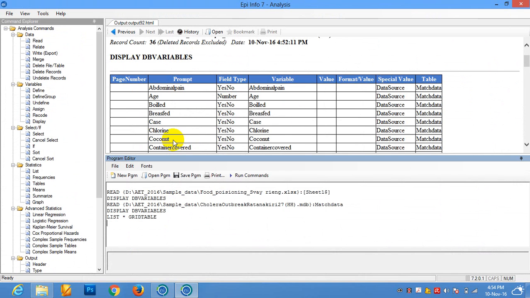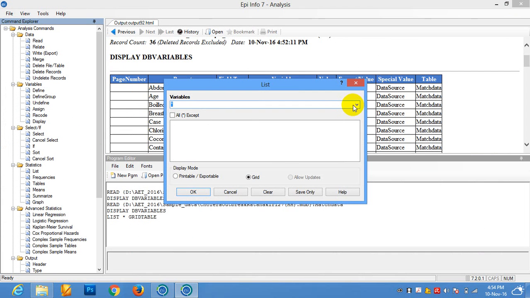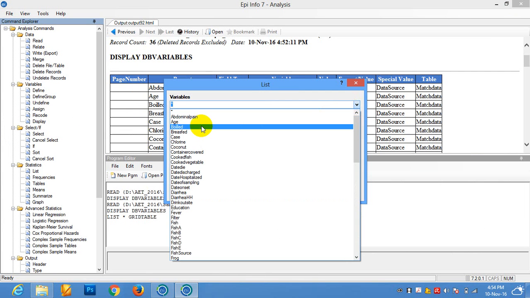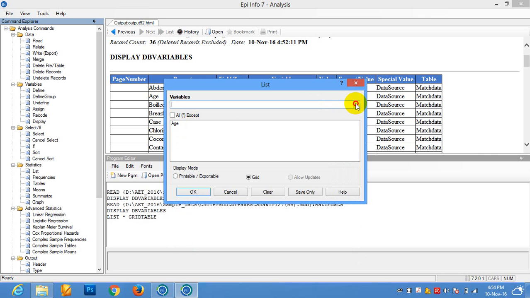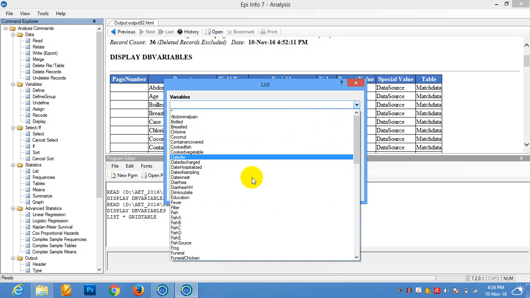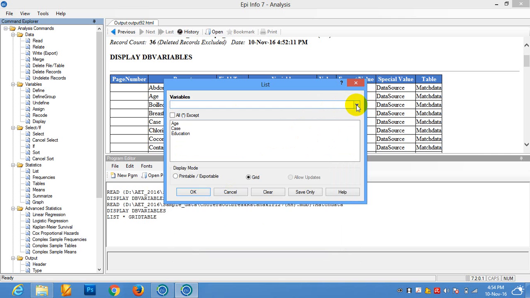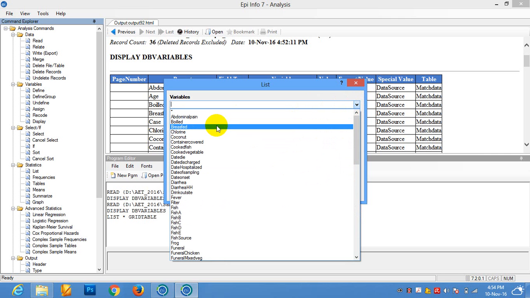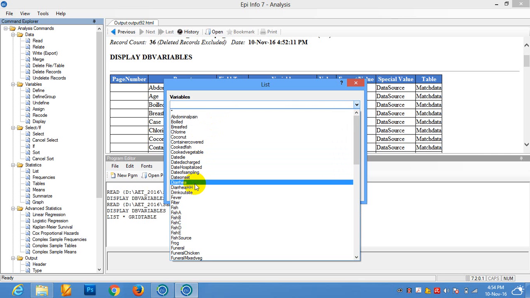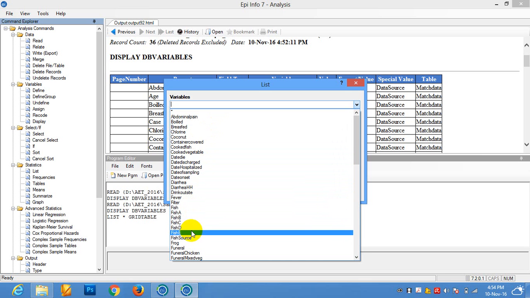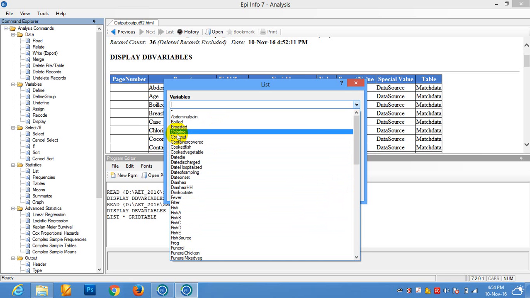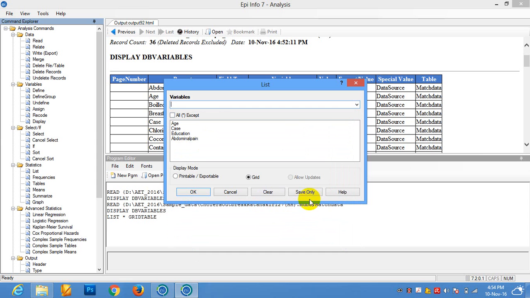We can close and we can display some variables, for example age, case, education, and what you want, abdominal pain, and click OK.